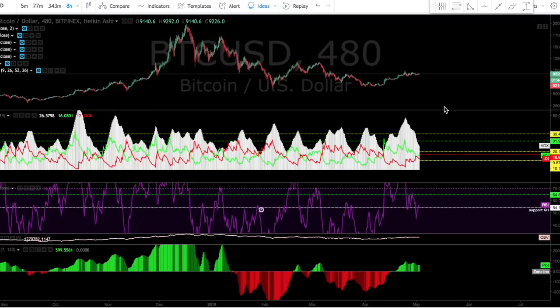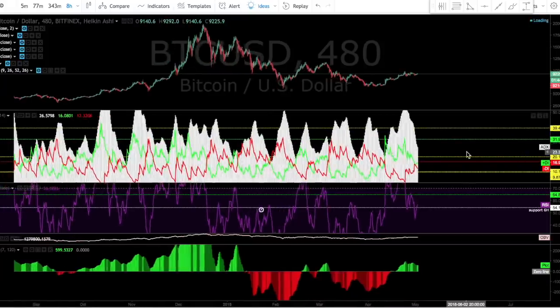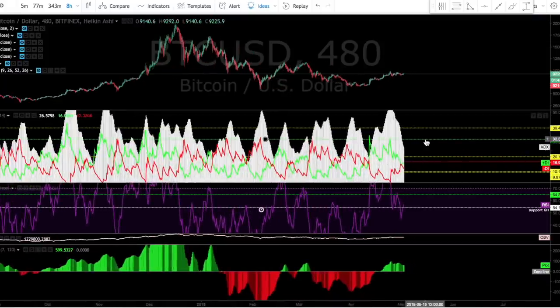So that's why we even do this, to give, at least for me, some comfortability when we get to this situation: was Bitcoin a bubble, and is this just going to continue to go off a cliff? So one of the things we have set up here is this indicator. We've talked about it before, but I'll go back into it again.